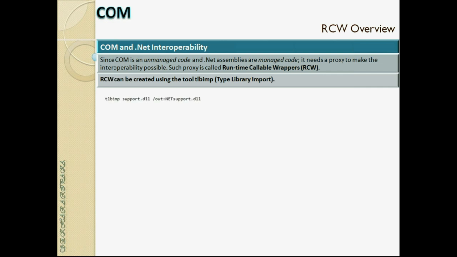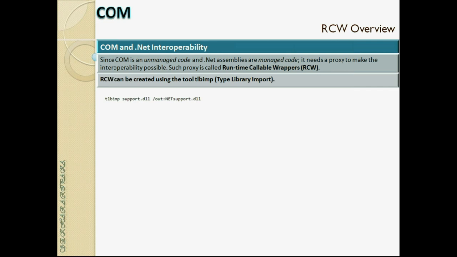To make use of the runtime callable wrapper, what we need is a translator. As we know, a proxy is a kind of translator between two ends. One end is the .NET CLR, another one is the COM runtime. For the COM runtime to know the type that you have, ideally you have the same class information, a class with attributes, and you want to know all the attributes of a given class and its interface elements. In other words, whatever is the public interface of that given class, it could be a property, a method, a function, anything, doesn't matter. Whatever is publicly available, we need all those interfaces in .NET.